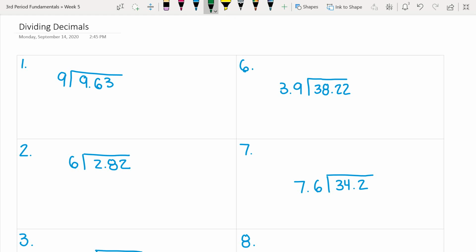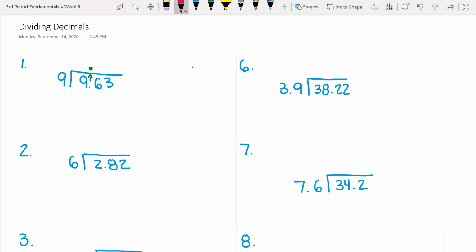Question 1. We are going to divide 9.63 by 9. Now, on the outside of our house is a 9. There is no decimal point. So I don't have to do anything with that number. The only thing I need to do is find the decimal point inside my house and kind of bring it upstairs. I'm just going to rewrite it exactly where it is at the very top of my house. This tells me I'm going to have a decimal in my answer, and it kind of helps to break up our division problem. So let me get a new colored pen here. So I'm going to take one digit at a time.